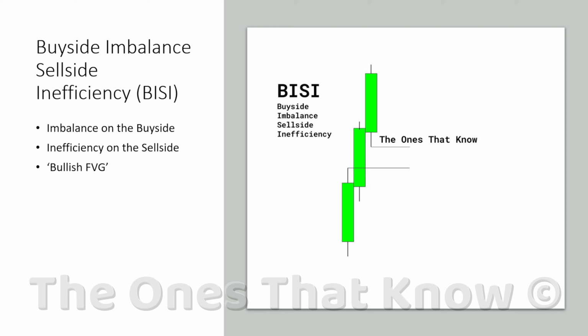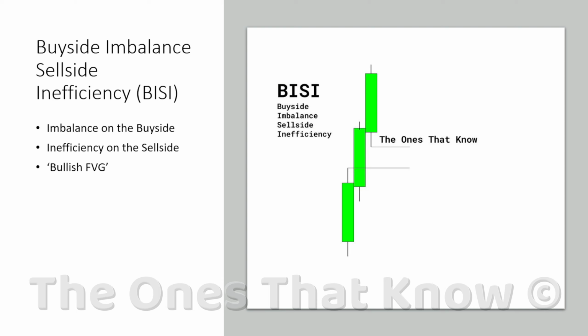In a fully efficient market, we would see the third candle actually wick down into the high of the first candle, and that's what we call an immediate rebalance. So sell side gets delivered again and no gap gets created, and then it trades way higher. Then we have an efficient delivery within price.